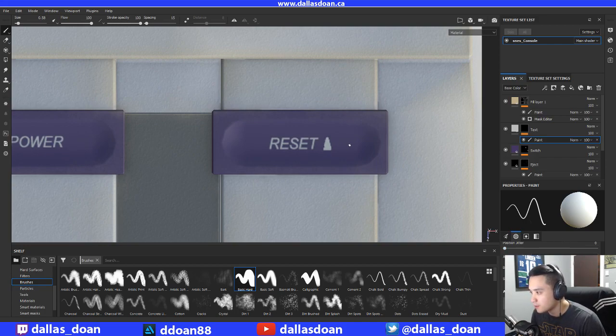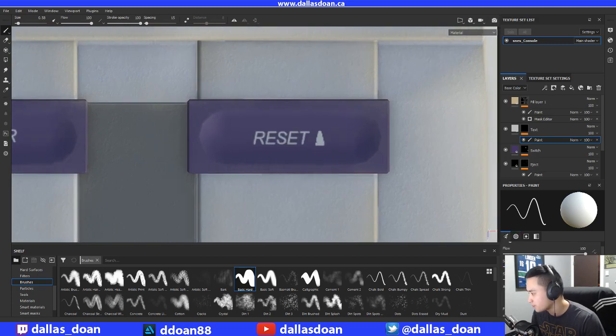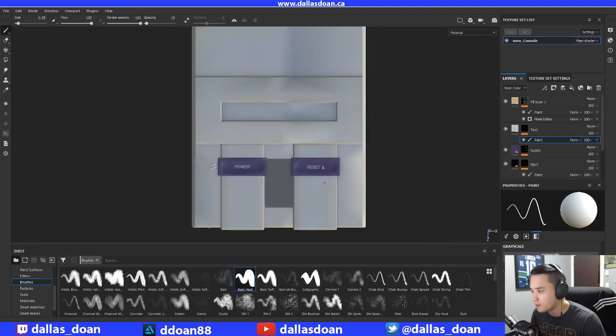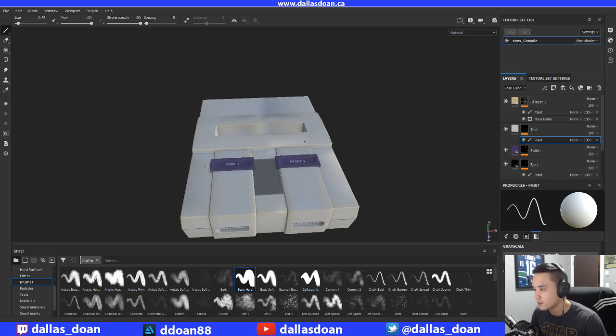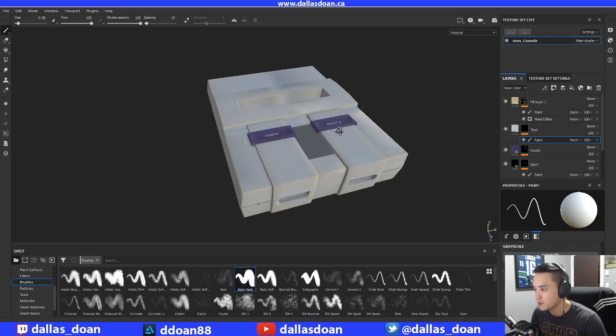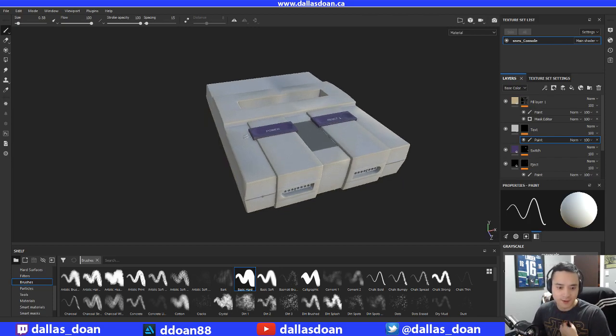Okay, let me see here, man. Just, nope, that's not what I want. What I want. There we go. Something like that. Let me see my reference here. Yep, that looks pretty good. Let's just quickly draw this out here. There we go. Okay, where's this perspective here? Let's get rid of this perspective. So now it's starting to slowly quickly save that there.